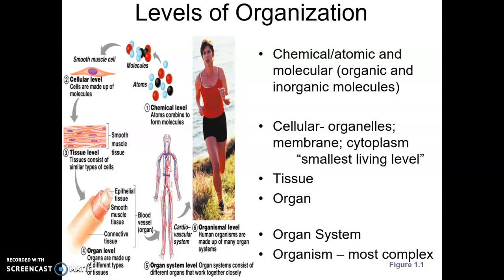Notice that there's the organism, which is the individual person, and they're made up of 11 different systems, and in this picture we actually see the cardiovascular system as one of the 11. Within the cardiovascular system there are organs, the heart and the blood vessels, and we're looking in this particular picture at the organ level being the blood vessels, the veins, arteries, and capillaries. And when we look at any organ, we know it's made up primarily of tissues, and there are actually four classifications of tissues and sub-classifications under those. The tissue that we see in this example is smooth muscle tissue.